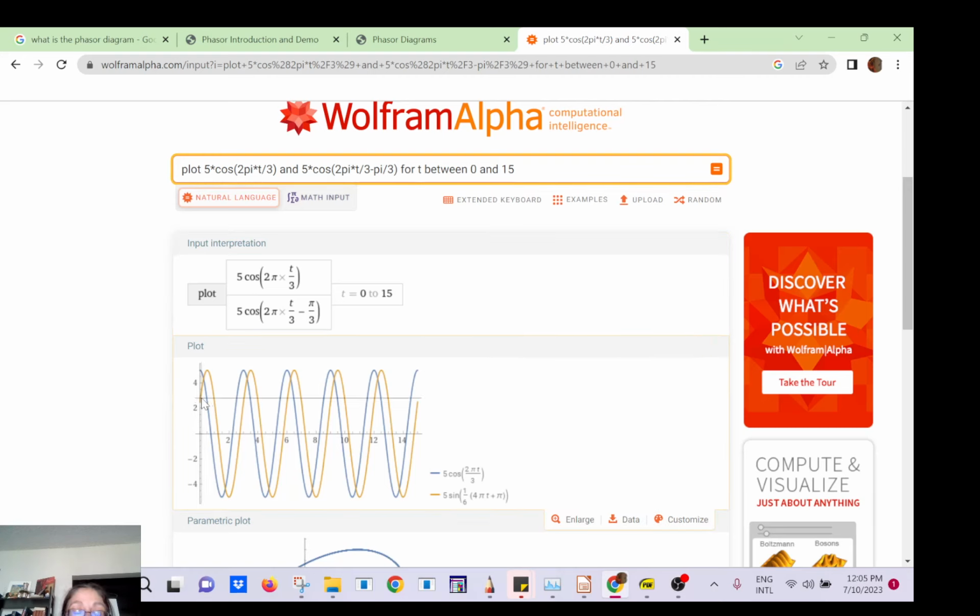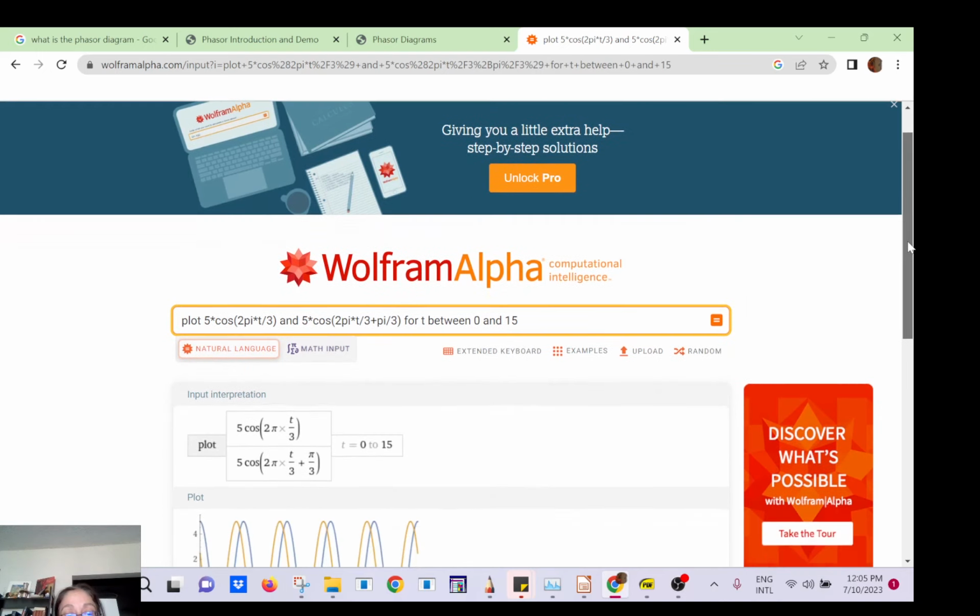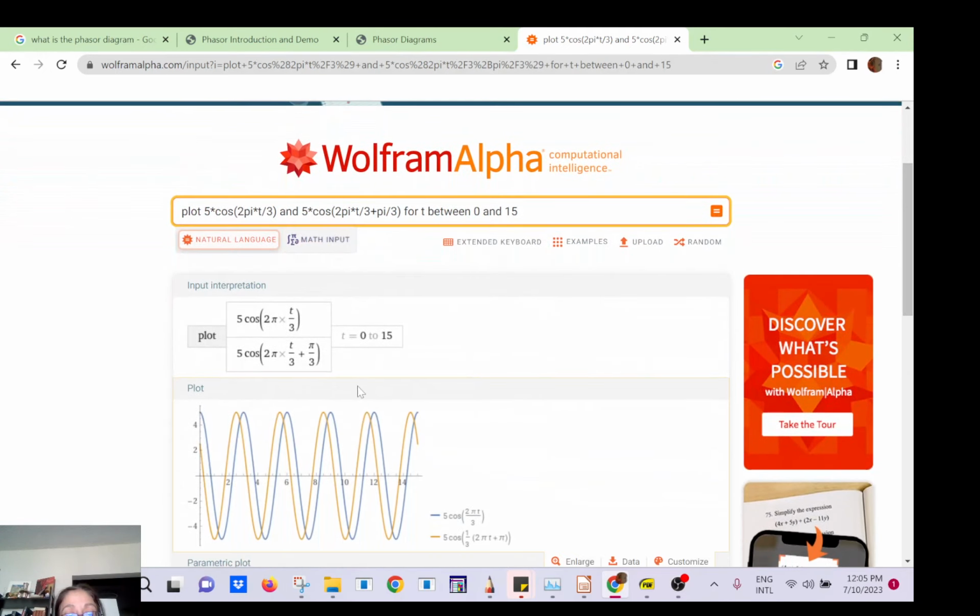So you can shift any function here. You just have to put a minus and the shift that you want relative to a circle. Okay, so one cycle is 2 pi, so that will be pi over 3. If I put a plus here, you're going to shift the other way. Okay, so now this is shifted still by pi over 3, but the other way.